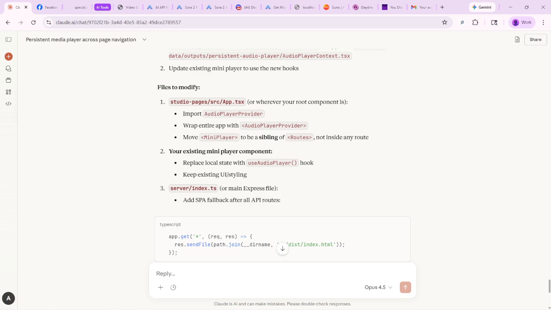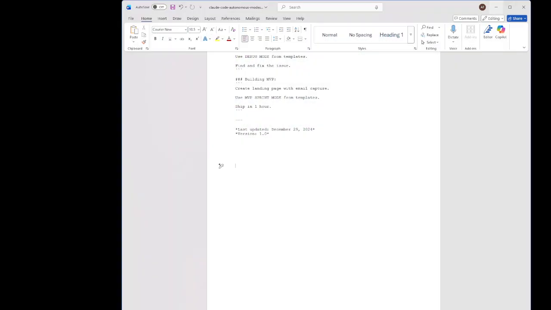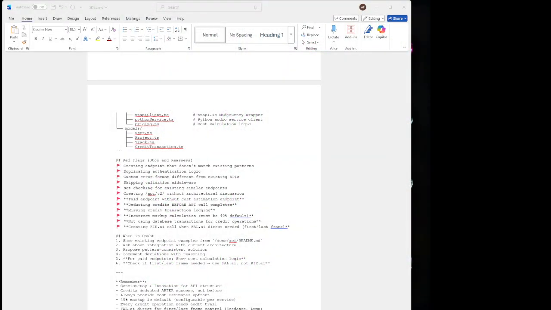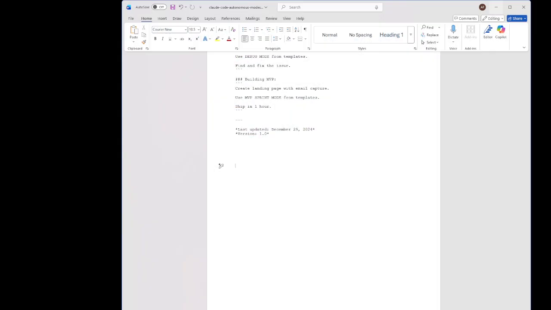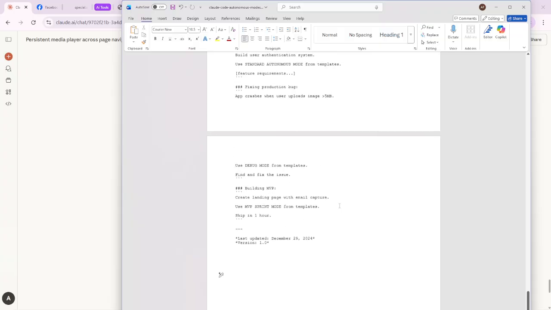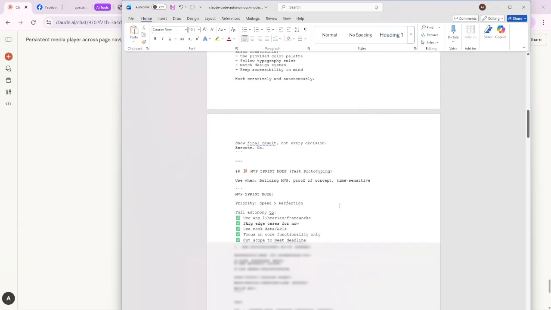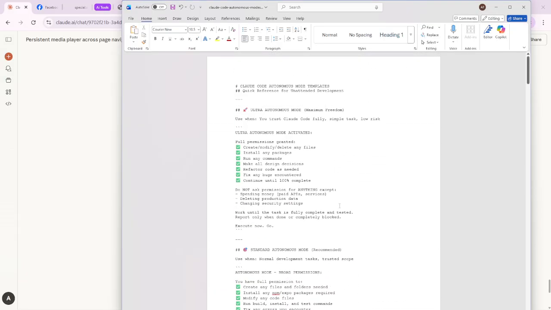So here's the autonomous mode scripts coming in. Where are they? He's working on one piece of one page. It's not going to affect anything else probably.